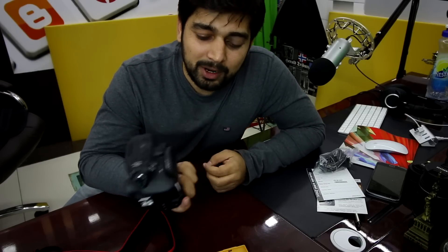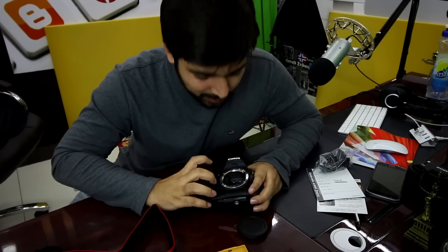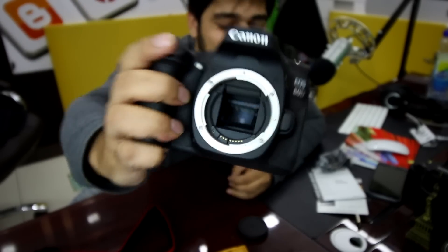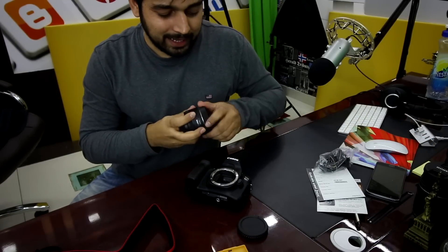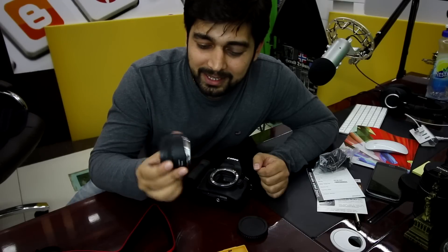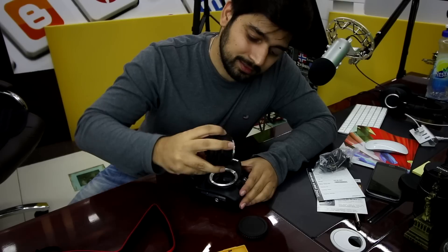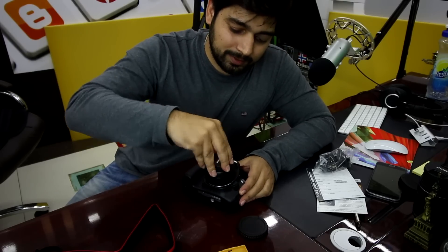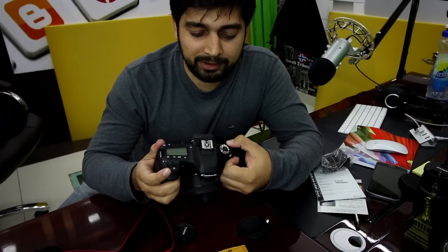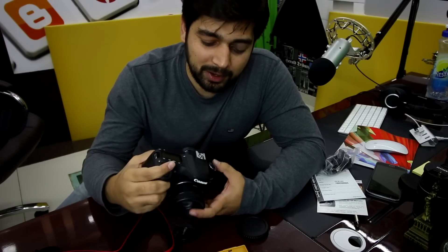I probably think I'll be using 70D mode even after getting 80D — let's see. I actually bought only the body here because I do have a lot of lenses lying around. How about a nifty-fifty? Really good lens. If you are looking to be a YouTuber, a 50mm is like a killer lens — you should have it. There's the red dot. And there we go — finally. Does this have juice? Nope. Battery is totally dead. I cannot show you how it looks like. Probably I have to charge it a little bit.